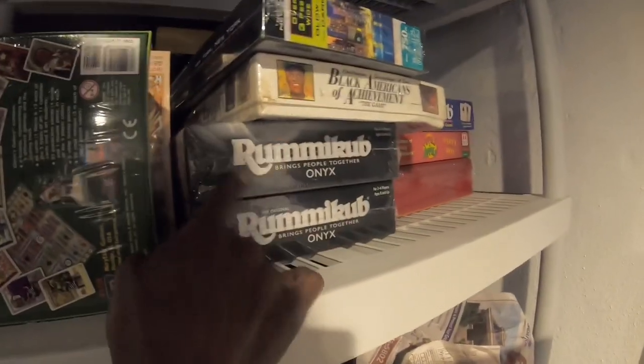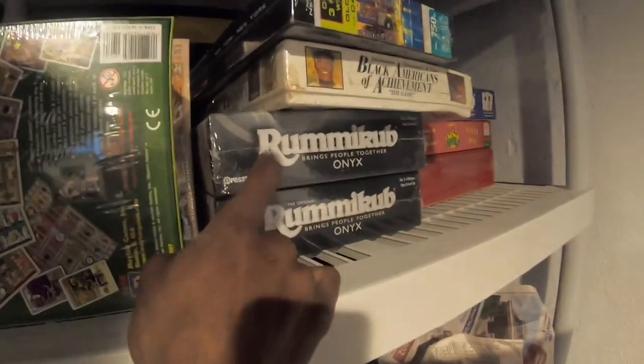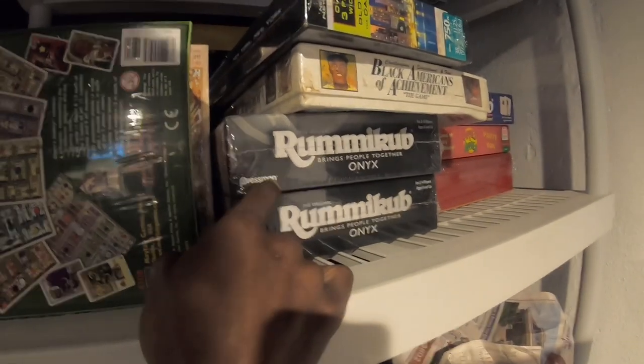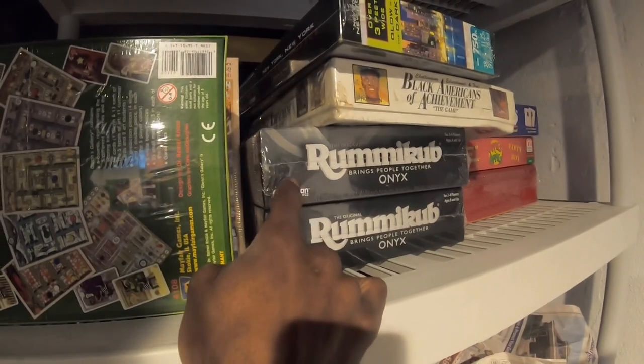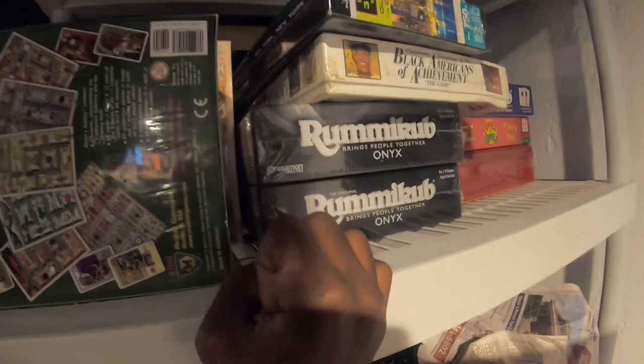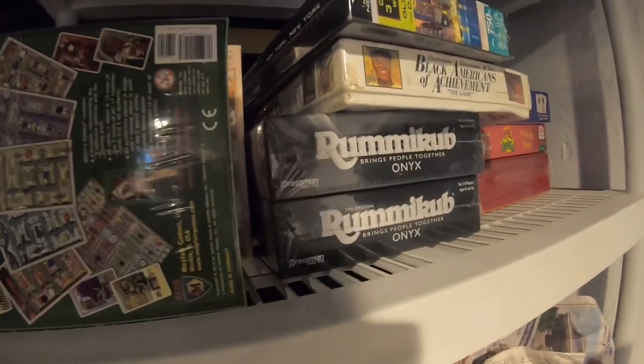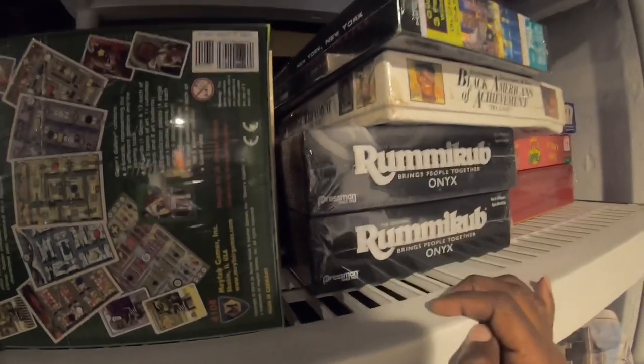We have some more board games up here — this Rummikub. I haven't had them for a long time, but I'm already on the verge of regret because there were so many in the store. Even when I bought them I said, 'you know what, there's so many in the store, I'm only going to buy two.' Luckily I only bought two because they're both still here after about three months. Good thing I didn't buy the 20 I wanted to. But I've already made profit from that haul overall.